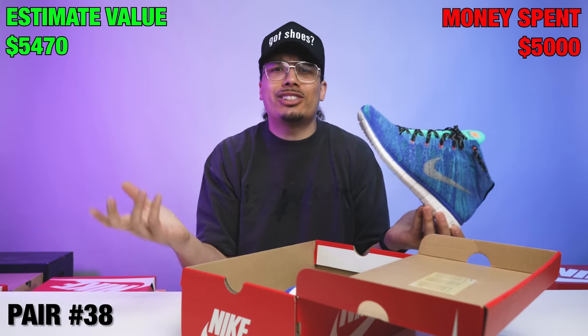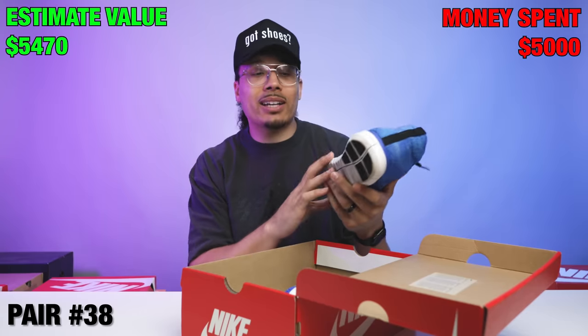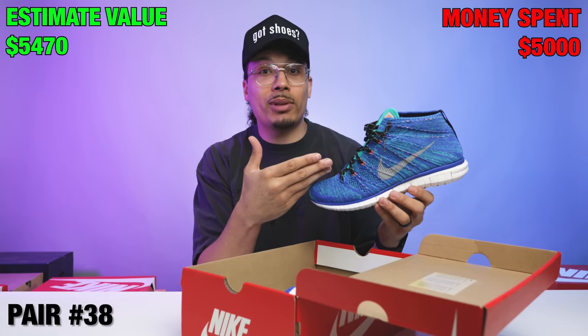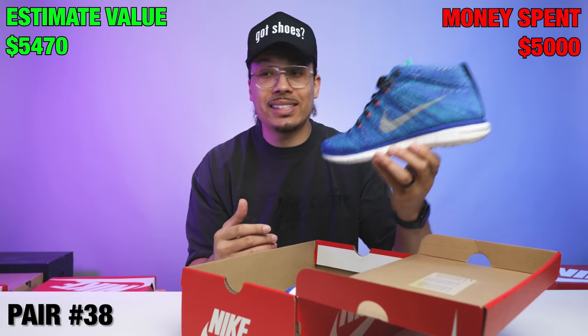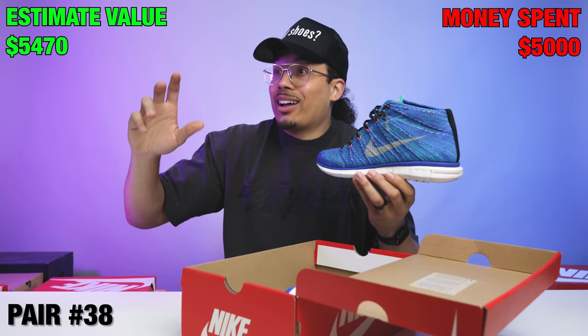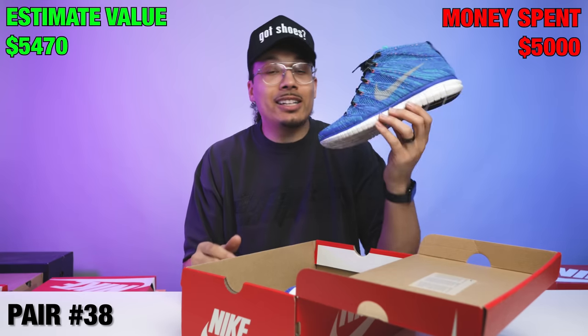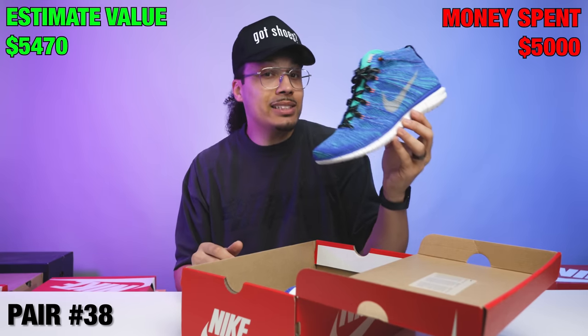Great, it's a $30 shoe. Who's tripping? If you'd be able to rock this with comfort, and honestly, y'all know what I'm talking about. You wear a shoe like this out in public, you get more compliments wearing these than you do the new Orange Lobsters or the Pine Green SB4s. It's crazy how it works, but this is a nice shoe.